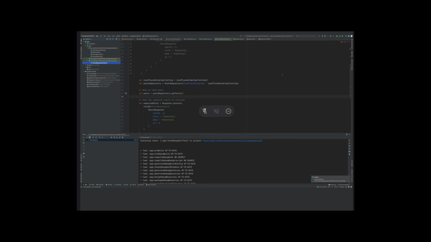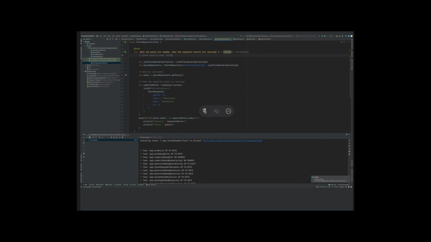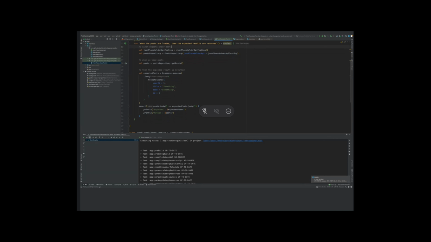Unit tests are also, I think, quite simple to maintain compared to UI tests, especially if you have UI tests bundled with your pipelines and everything. So personally, I'm a fan of unit tests. I do not like UI tests, even if sometimes I might encounter them and have to work with them, but I'm not a fan of UI testing. But hopefully, I don't know, maybe Compose might make people like UI tests more.